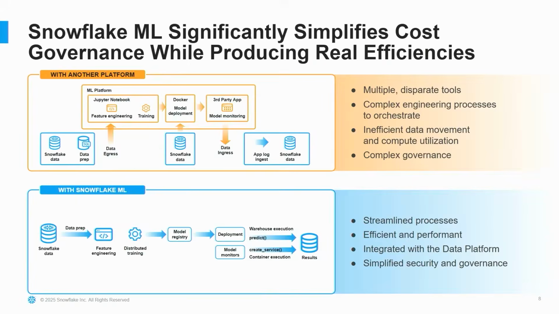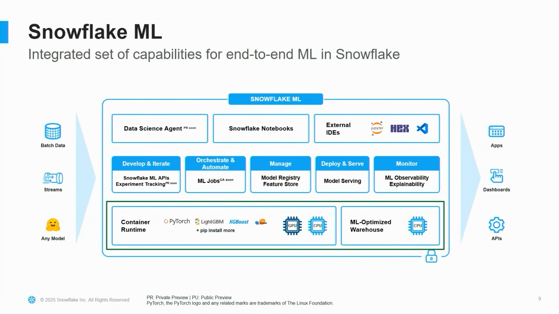On the Snowflake side, we've aimed to streamline that process, simplify it dramatically, and ensure that the compute surface area that you're working with on the Snowflake side is optimized to give you maximum efficiency and maximum price performance over an alternative. There's a whole host of ML capabilities in Snowflake, some new, some have been around for some time. We'll have at the end of this session a link to all the various deep dives and breakouts that'll go really in depth over a lot of these different components. I especially encourage you to check out the What's New ML session a little bit later on to get into the nuts and bolts of how to use these things in the best way. And we're going to look at them each from a cost standpoint in this session today.